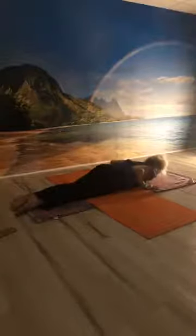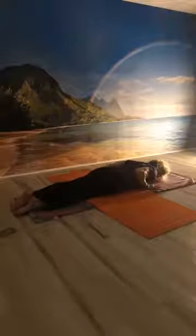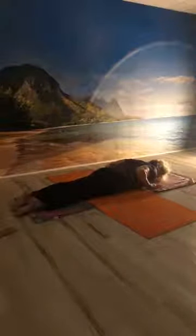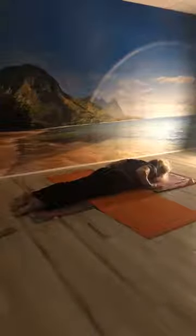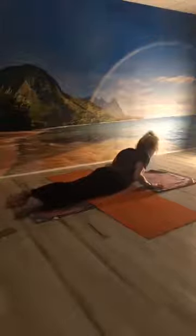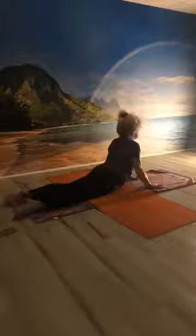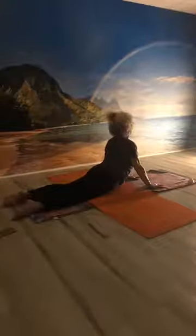And float back down. Now we're going to slide the hands in closer to our shoulders. Tuck your elbows in close to your body. Press down to the tops of your feet. Press down to your hip bones. Think about lengthening your spine. And begin to lift your head and your heart away from the mat. As we're doing that, we're pressing down into those palms. We're letting the shoulders remain relaxed. And there's our cobra pose.